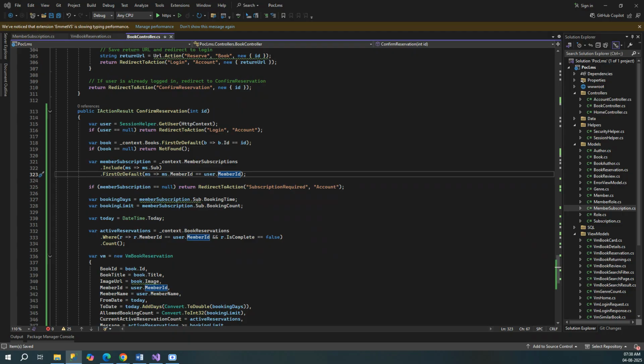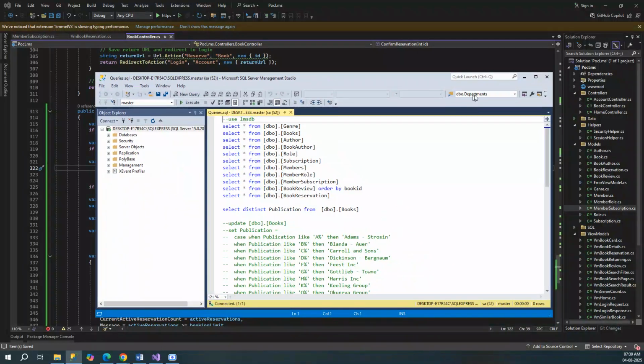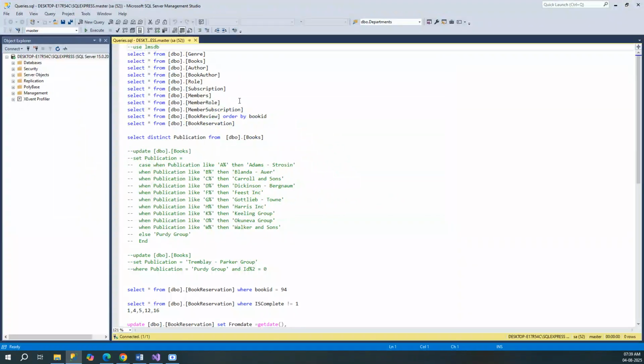Subscription will have the end date, from date and to date. So we'll also have to check whether that date has passed or not. Let me quickly open the database. By the time the database opens, okay, it is open, and let me bring it on the screen. So let's run this query.